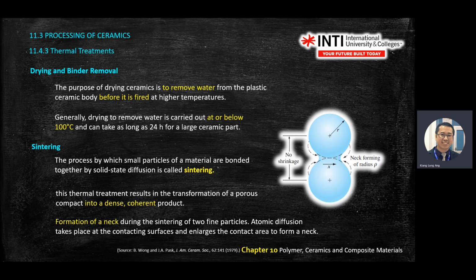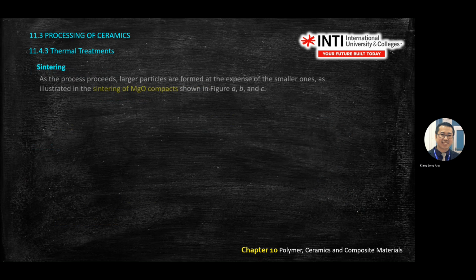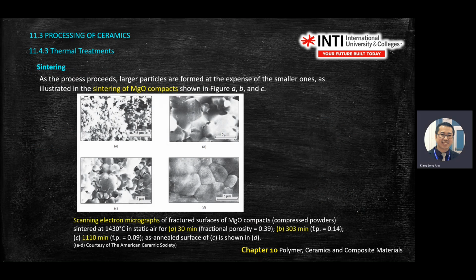Sintering is an important process for ceramics. Sintering is where you heat it up, then you bond the particles together, right? So there's a formation of necking when you have two particles, then they combine with necking. They will join and become one particle. So this is under the microscope. You see the shapes like they are combined together.